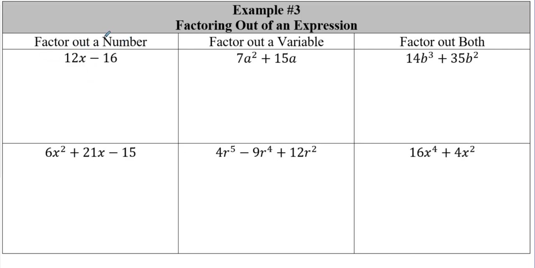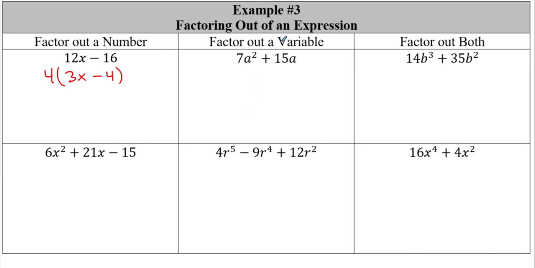All right, so if we know we only have a number that we can factor out, we can easily eyeball that because do both terms have a variable? This one only has a variable right there. So if they both don't have a variable, we cannot factor anything out. All right, so we want to look at 12 and 16. What is the greatest number that we can divide into both of these evenly? Well, we know we can do a 2, but can we go bigger than a 2? What about a 4? I believe so. So 12 divided by 4 is going to give me 3, and we didn't take the x out. Negative 16 divided by 4 is going to be negative 4. And then if you want to, you can fact check and multiply that back out.